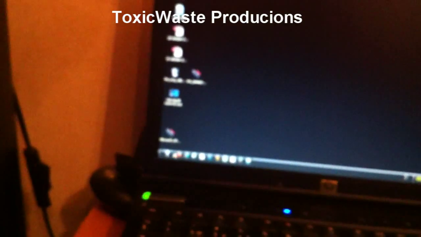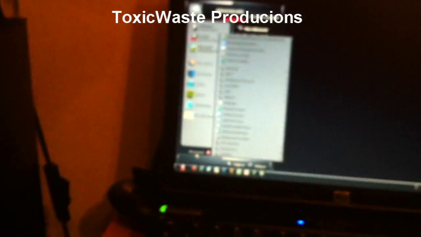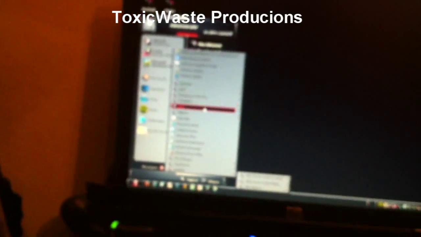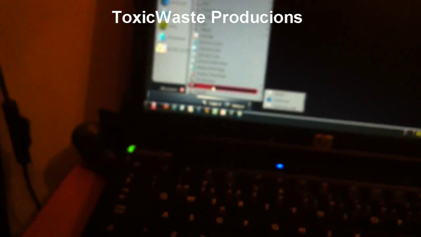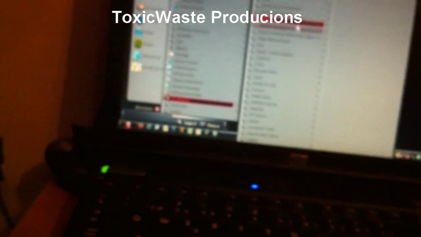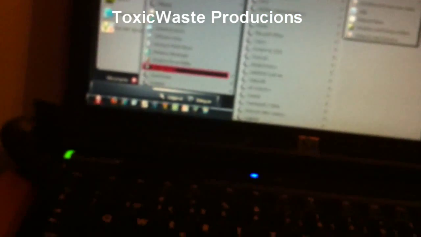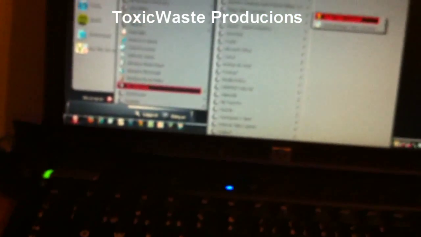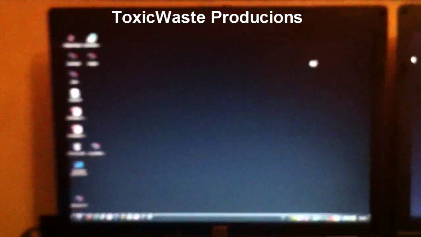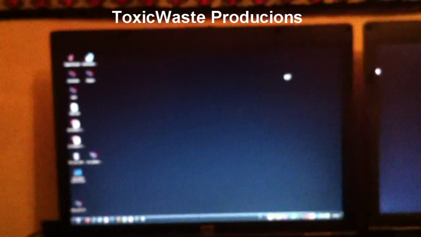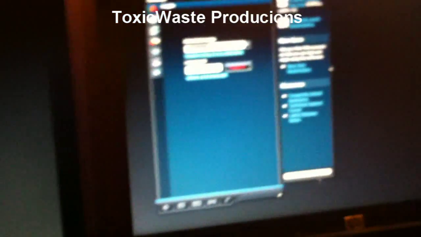What I plan to use this for is a cheap way to get around buying a screen right now, because the other screen broke. And let's see here, what I usually put on the screen is, where do you get it? Over here. Thinking. So I usually keep X-Fire running over here, and then I keep my working things over here, and then I put like MSN over there and such things.